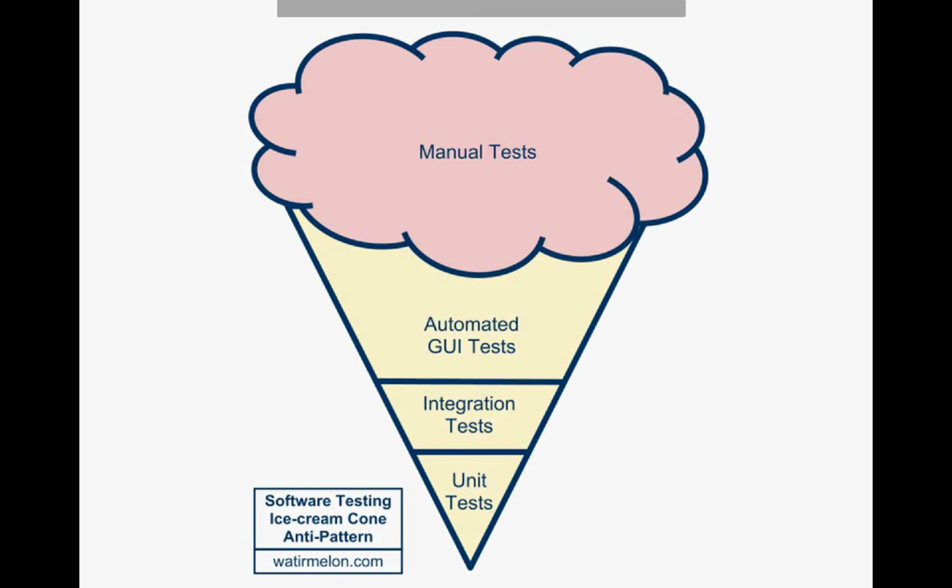So the ice cream cone anti-pattern emerges in organizations where they have too many tests which are really focused on the external part of the software. So they may have a number of manual tests where they bash out on the keyboard with QA scripts against their website or their application. They may have a number of automated UI tests. And those are quite often really significant pieces of their test suite.